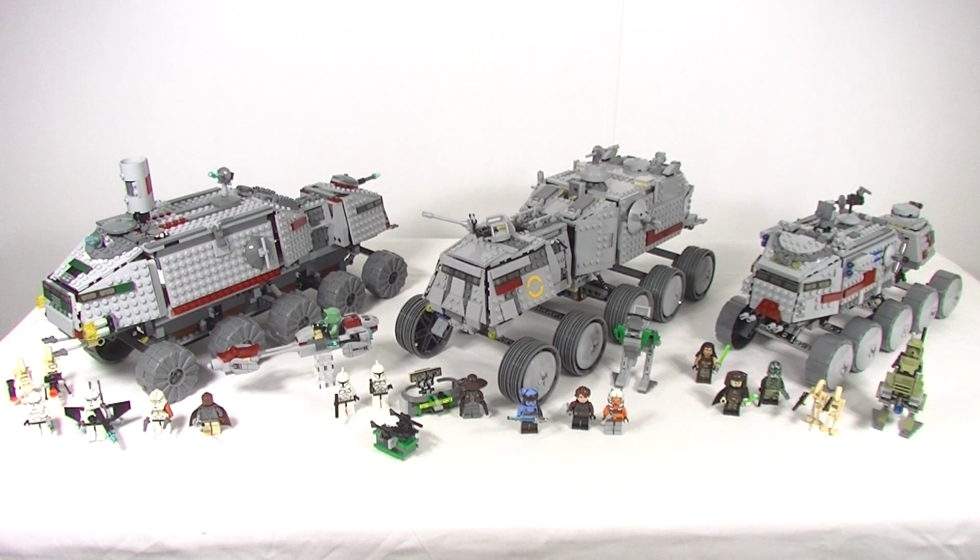Moving on to the middle clone turbo tank, that is the one from 2010. It is set 8098, has 1,141 pieces, 6 minifigs, and it came at a price of $120 US. And last but not least, on the right, we have set 75151. It is the latest 2016 clone turbo tank, has 903 pieces, 6 minifigs, and has a cost of $110 US.